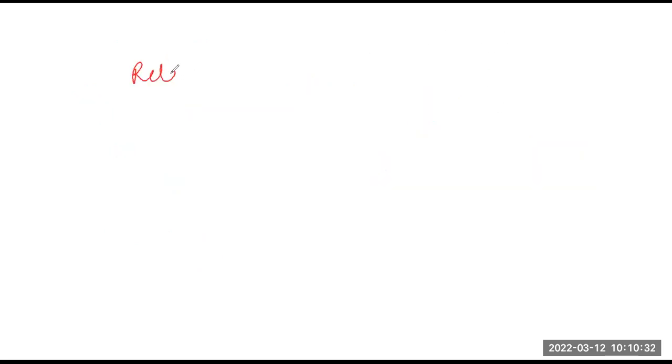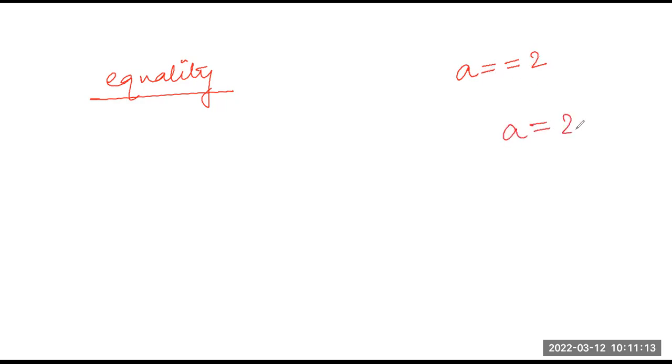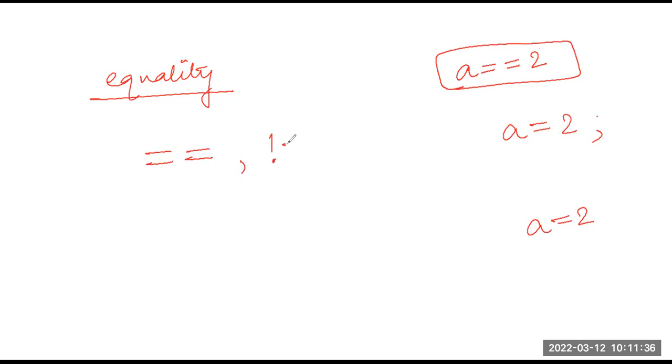Now, next is the relational operators. Greater than, lesser than, lesser than equal to, greater than equal to. Okay. Next is the equality operator. That means, suppose I am checking whether the value of A is 2 or not. Then I will write like this: equality operator, checking operator. This is the assignment operator. This means after we execute this statement, A will have the value of 2. But this is the equality operator, where A has some value and we are checking whether A's value is 2 or not. The two operators are different. Next is the not equal to operator.